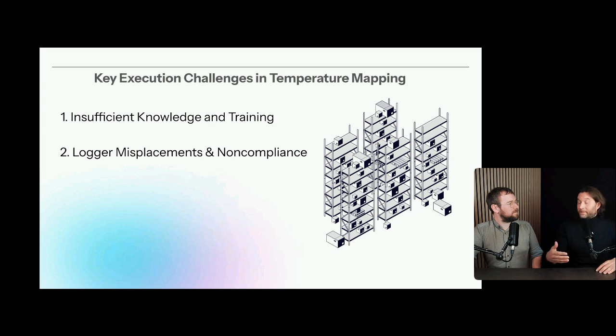false or wrong data. For example, even placing the sensors or the loggers in direct sunlight can give you wrong measurements on the position, on the location. That said, placing loggers in non-critical positions can also give you an overload of data that will be extremely hard to process, and also the more loggers, the more risk that the exercise can go wrong.